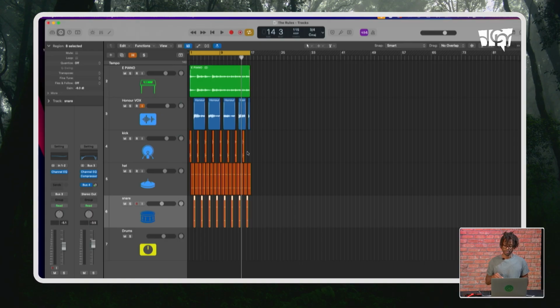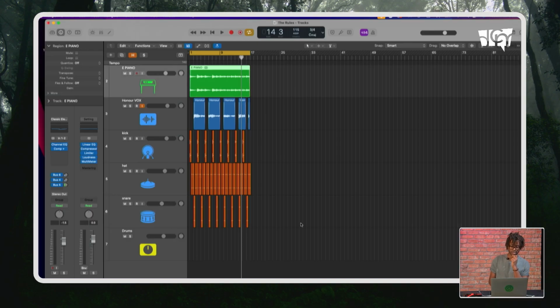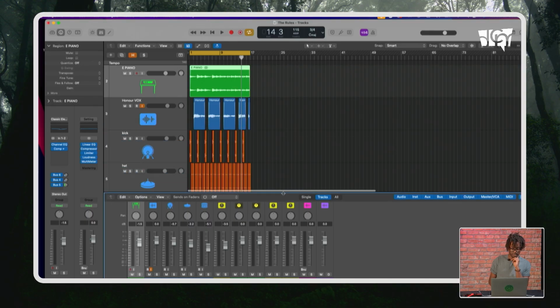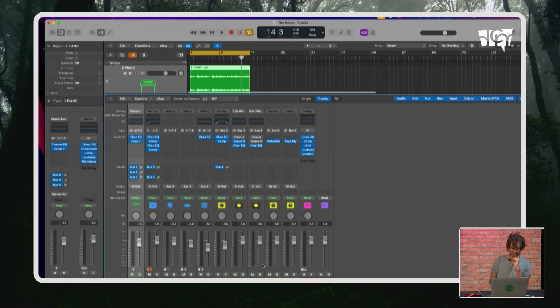From there, we did a little bit of processing on the vocal. We did some on the piano, I believe, as well. And then we introduced atmosphere with our reverb and got a little creative with our delay. From there, we mixed into headroom using our master track. We used an EQ, a compressor, and limiter, and then metered everything with the loudness and multimeter.